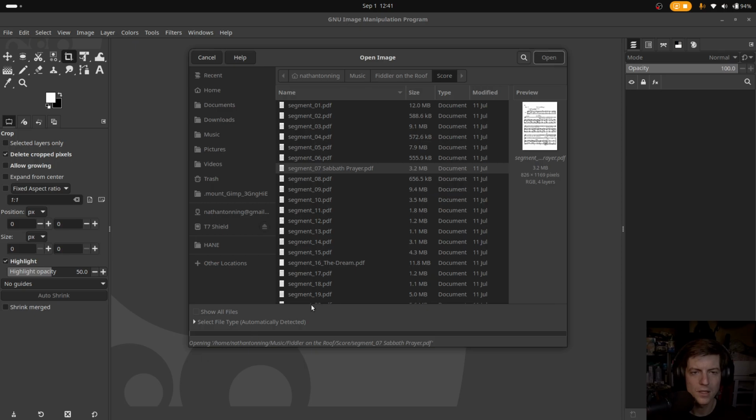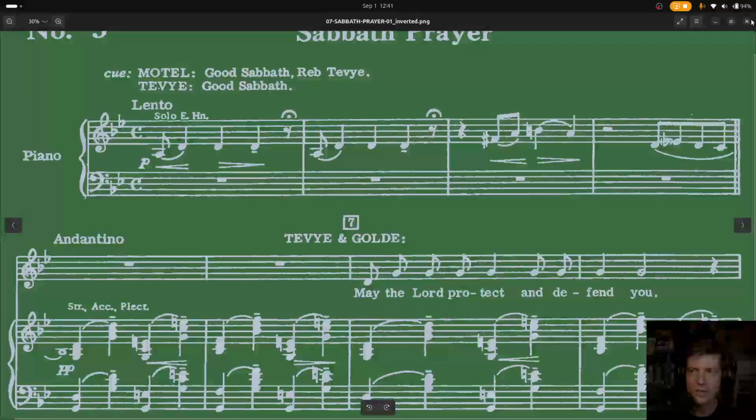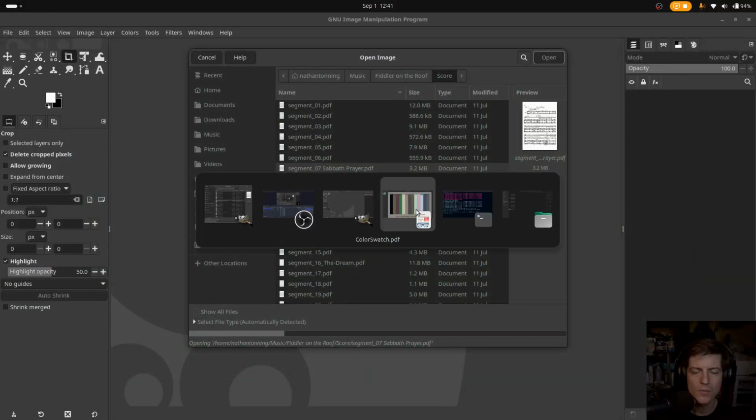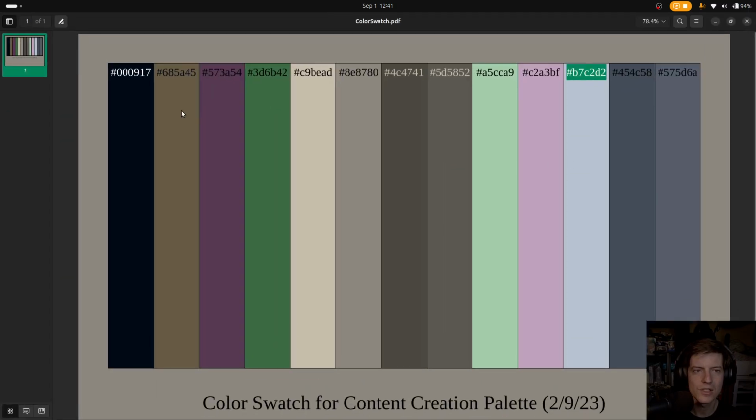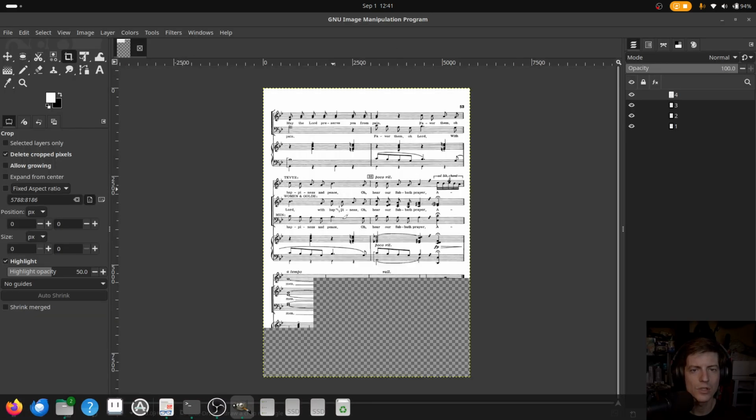While that is opening up, let's go ahead and take a look at some of our other features. Let me get rid of this one right here. We're going to use Gimp in combination with a script, a bash script made by ChatGPT that then enables us to take these colors here. I want this color as my background. You could consider this my blackboard, this nice shade of blue, kind of a blue-black, and then my foreground, my chalk, if you will, is going to be this color right here. And there we go. So this has been opened up.